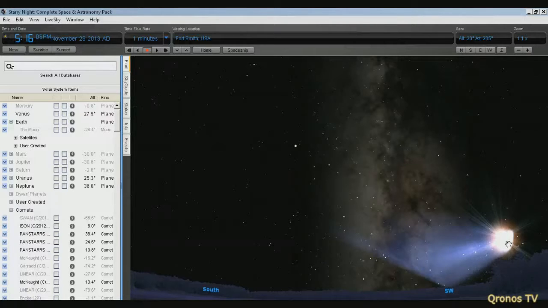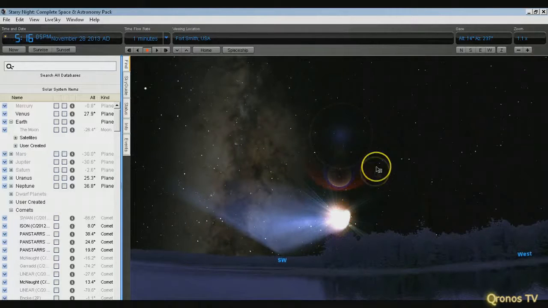So right before sunset, look to the southwest, okay? In between the southwest and west, and you will see the sun should be looking really strange, I would imagine. The tail will be pointing toward Earth. We won't be going in its debris field, guys, just to let you know. But ISON will be a very bright -13.02. You can see it right there on the bottom of the screen. Very bright, guys.